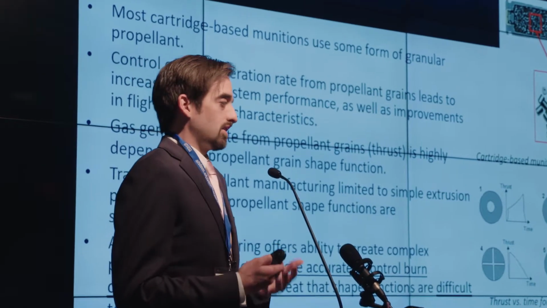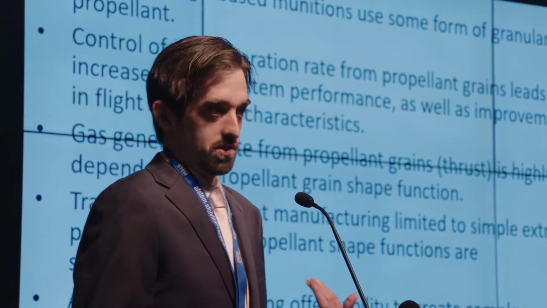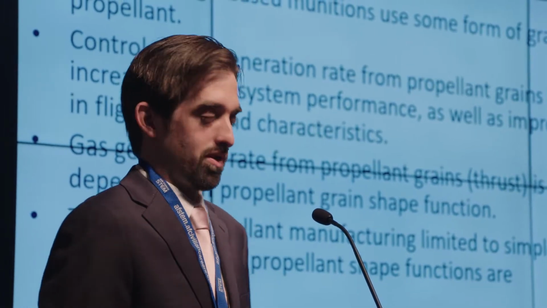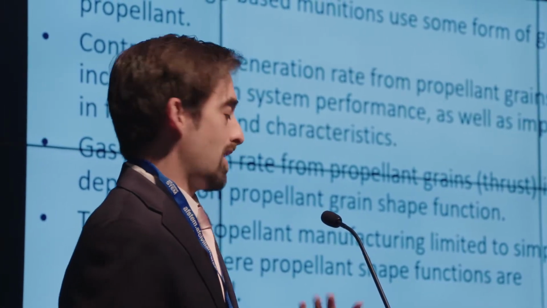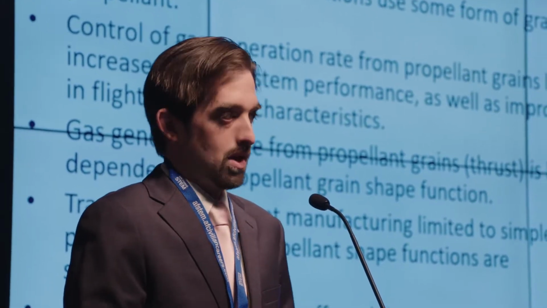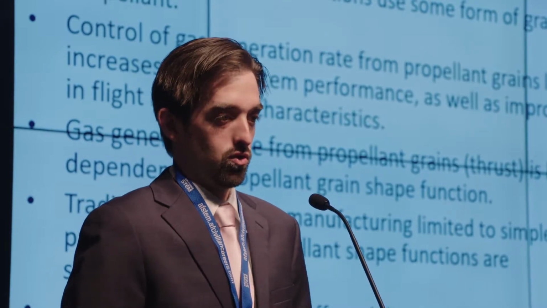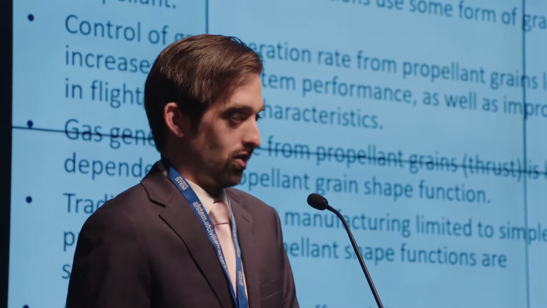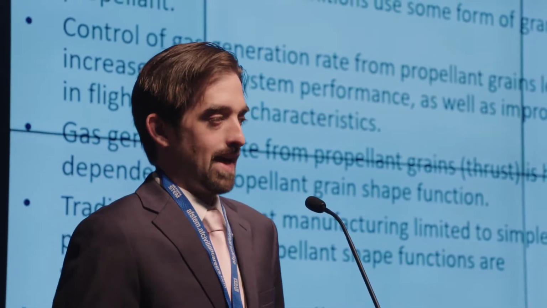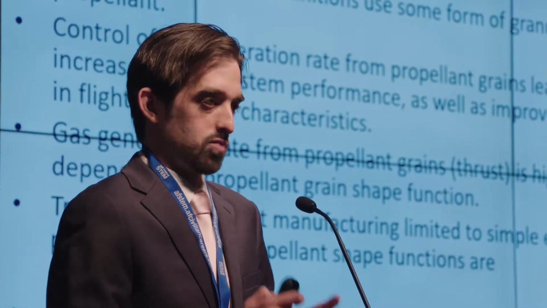So when we're designing propellant grains, the important things are the pressure seen by the grain and the actual change in surface area over time, which gets you your thrust. Typical propellant manufacturing is done through extrusion processes, which are very simple. Now with emerging technologies such as additive manufacturing, we're getting more control than ever before in our design of these propellant grain shapes. You can design propellant grains with complex internal features that can tune your burn characteristics to almost exactly the kind of thrust profile you want.